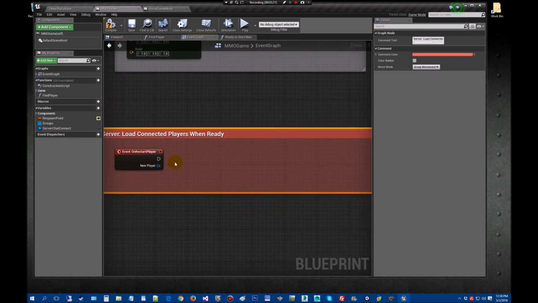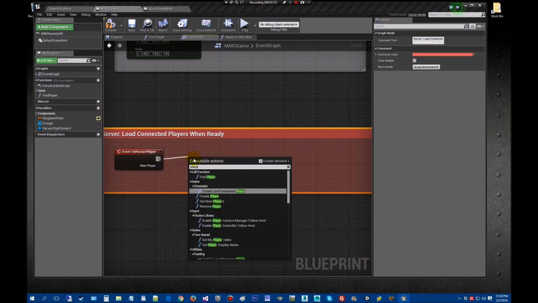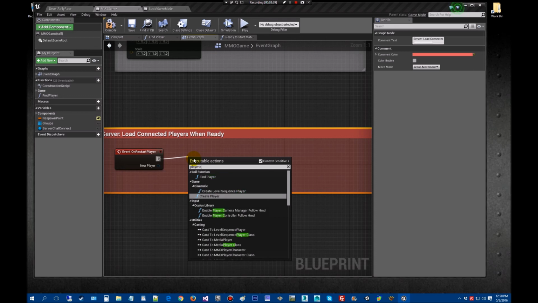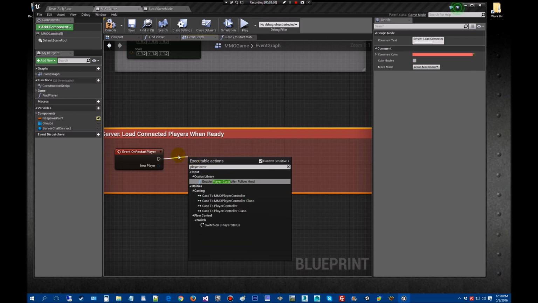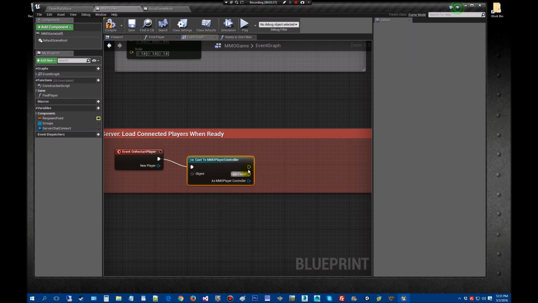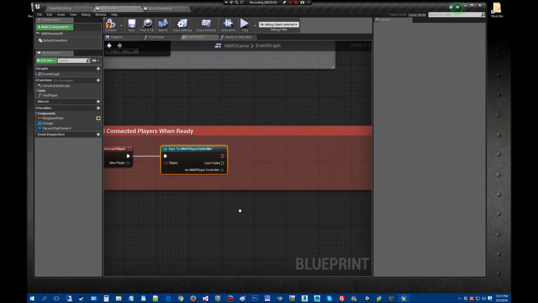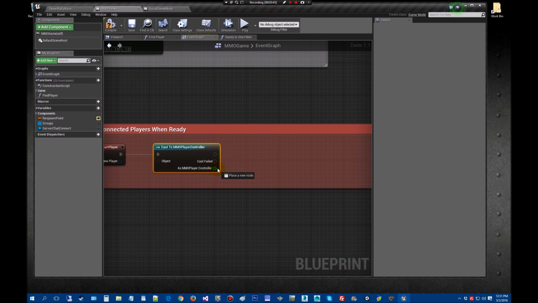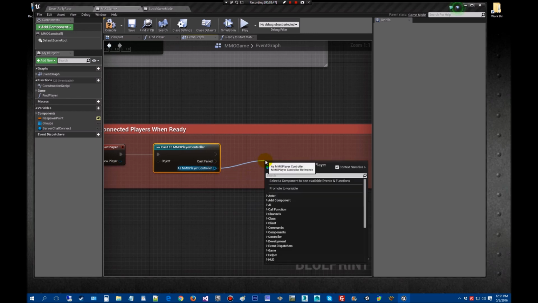Alright, we're going to pull off here, and we're going to cast to the player controller. Let's look for the MMO player controller. There we go. And then next we want to get the client load player, so we'll grab here, client load player.